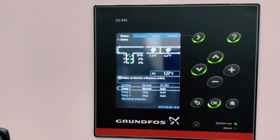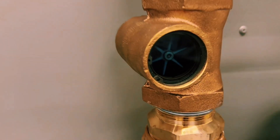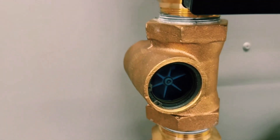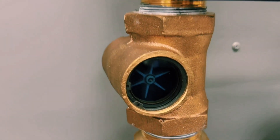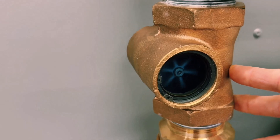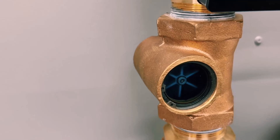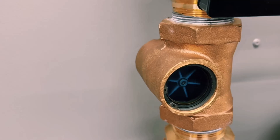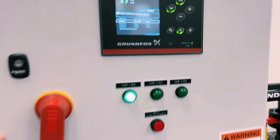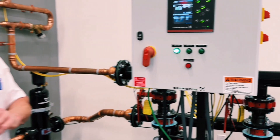Next I'm going to bring the second air handler on and watch what happens in the decoupler. With one air handler on, everything is steady state and in equilibrium — no flow in the decoupler. We only get flow on the decoupler when something is equalizing. Turning on the second air handler, the system is not producing enough flow, so it starts to pull some return water until the pump can speed up. The equalization happens very fast — I can hear the primary pump skid speeding up. Once the decoupler equalizes, we check the controller: we were at 39% and now we're at 57%. The pump automatically speeds up and slows down to deliver what's needed on the secondary side.